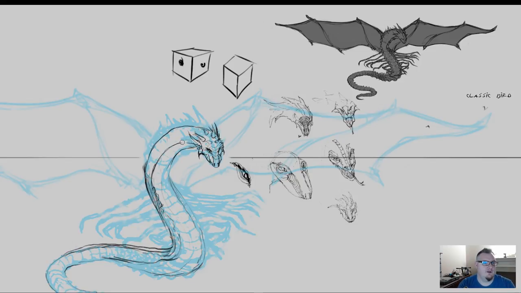Okay, so let's try something a little bit more interesting with the neck here. So we've got lots of things we could do, and what would be cool is if we could kind of get some of this musculature pouring off of the body and down into the side here. So kind of show the separation a little bit in the way that this is coming in, at least on the underside. Then when we get to the top side up here, it's gonna kind of stop doing that, and there's gonna be an outer shell. But underneath, we're going to end up seeing a lot more of this type of stuff. So let's erase out and draw back in.